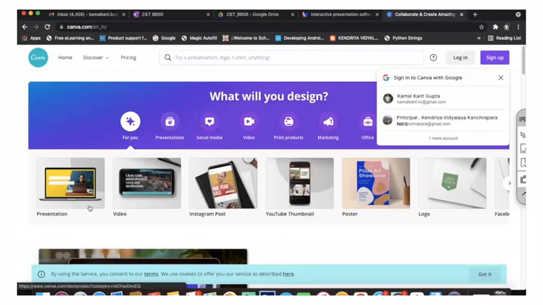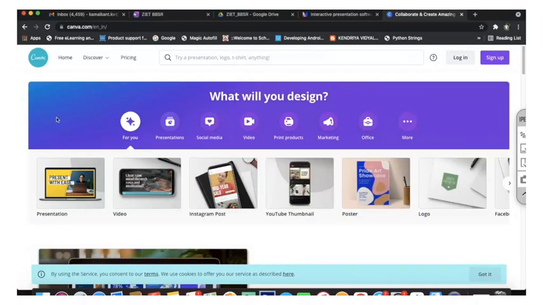The website offers you to design certain graphical artifacts that you will use somewhere. It may be used on your websites, it may be used in your schools. Many of us are in the habit of making newsletters quarterly for the schools. We are in the habit of making magazines. So this particular software can be used to design awesome content or graphical artifacts. So let us find out what we can do with this particular piece of software.